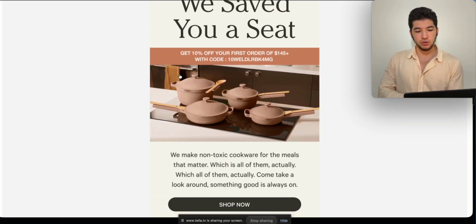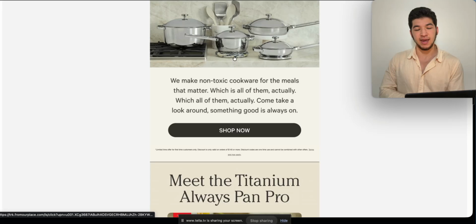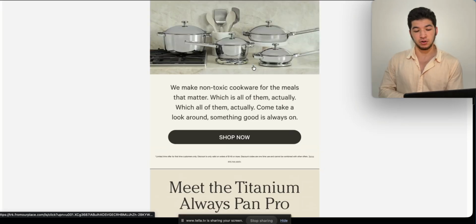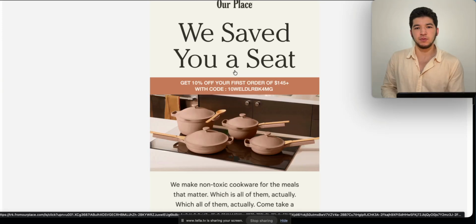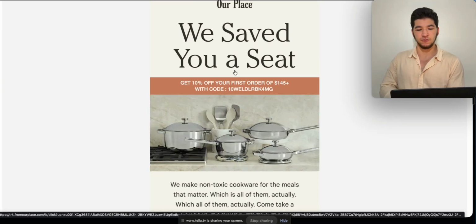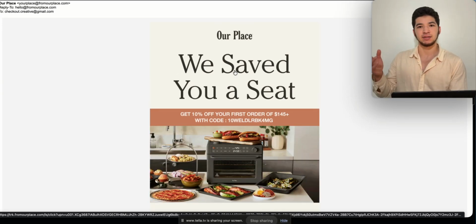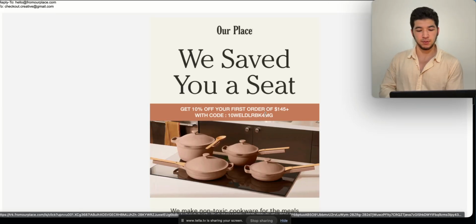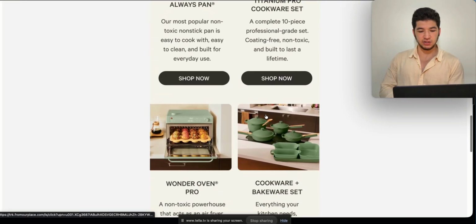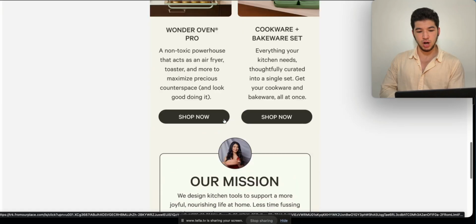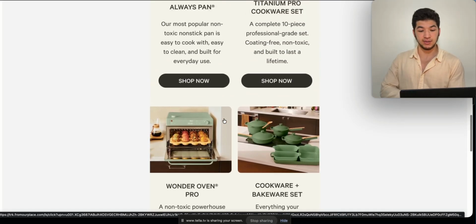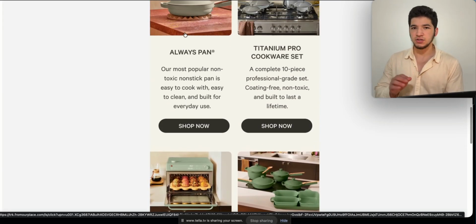And obviously they showcase their products over here, and then they have this button over here. I would just put the button up right there just to make sure, because like 50% of people just see the first scene and they exit the email. So might as well put your button up right there. And the rest, obviously it goes into, okay, this is how it works, and this is how you can shop. Other products that they have, also other buttons. Very simple, very straightforward to their needs.